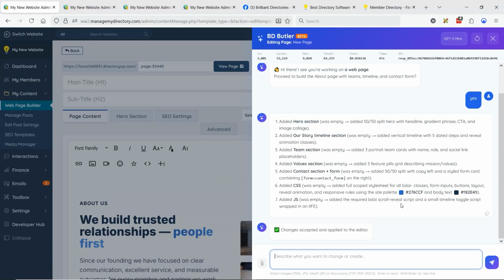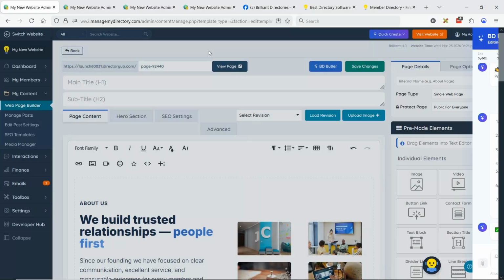In its next iteration, we're going to teach it how to make components for your site. So you can ask it to create a module that streams all my recent plumbers from Houston in a module. And it will know how to connect to the database, code it up for you, and actually create that for you. So right now it can read what's currently there or create from scratch, and you can continue iterating with it. But the next phase will be to create based on what's available in your database. So that will be super cool.